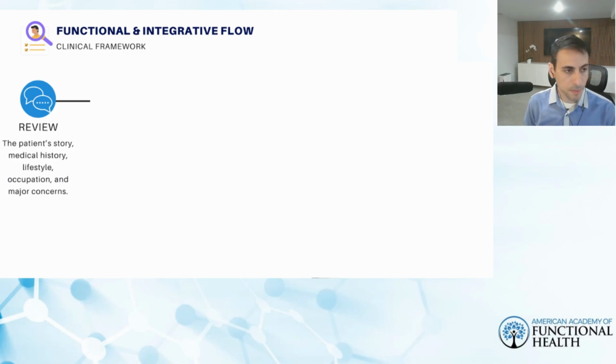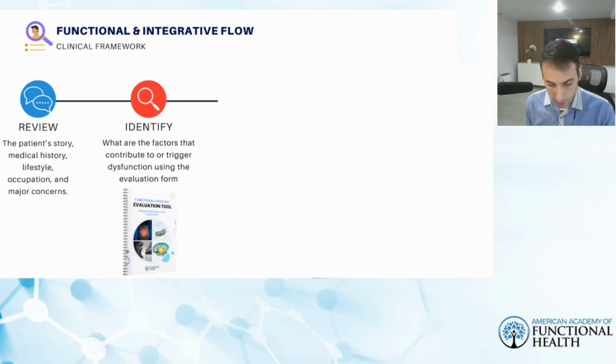So the first step is the review. This is where the patient comes to see you. You look at their story, you look at their medical history, you look at their lifestyle, occupation, major concerns. Now, the second step, we go into identifying. So identifying, what is it? What are the factors that are contributing or triggering the dysfunction? What factors can impact our methylation? That's what we refer to as epigenetic.